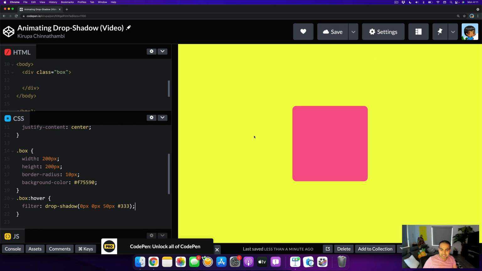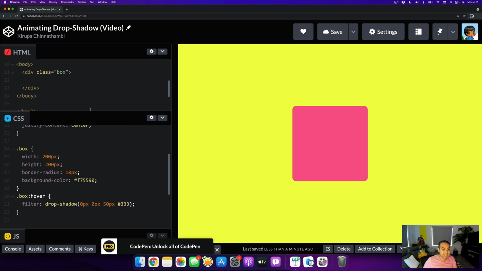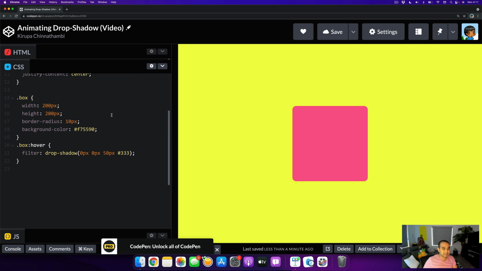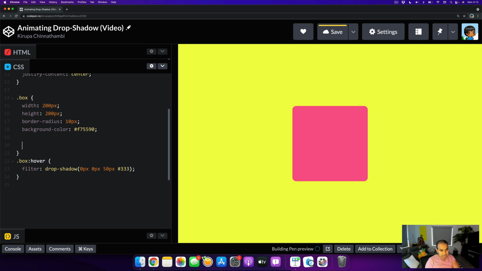And when I hover over it, notice that you can see a drop shadow appearing behind the scenes, which is great. Now let's go ahead and animate it. I'm going to go ahead and maximize the CSS view here so you can see more of it. And what I'm going to specify for box right here is, I'm going to first specify a transition. Transition, filter, 0.2 seconds, and it's going to have it ease out. This is just a typical transition that specifies that the filter property will be what I will be animating.